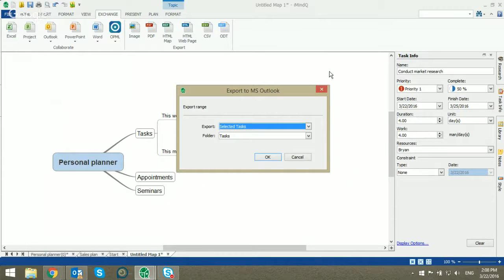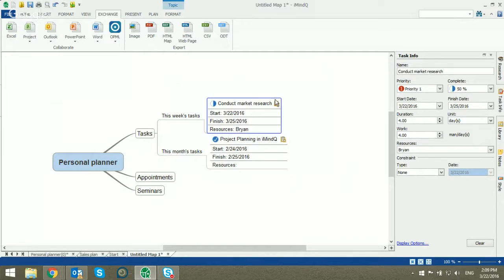I'm given options to choose from, whether I want to export only the selected tasks, or I want all the tasks from my mind map to be exported to MS Outlook. Now I'm going to choose only my selected tasks, and I want them to be added to my tasks folder in MS Outlook.